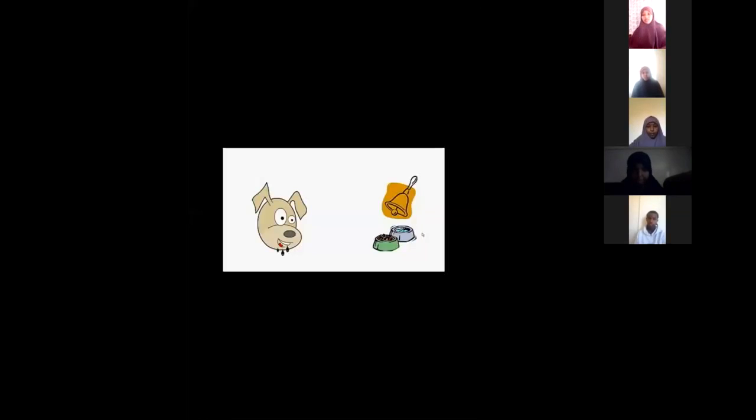Yeah, so you can see the photo I have shared there. There is a dog here. Then it seems the dog is salivating, as you can see. Then there is a bell. Then kuna chakula hapo. So what this guy did, he used to ring the bell every time he wanted to feed his dogs.